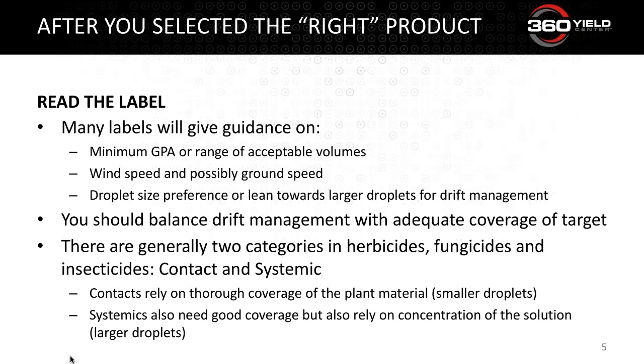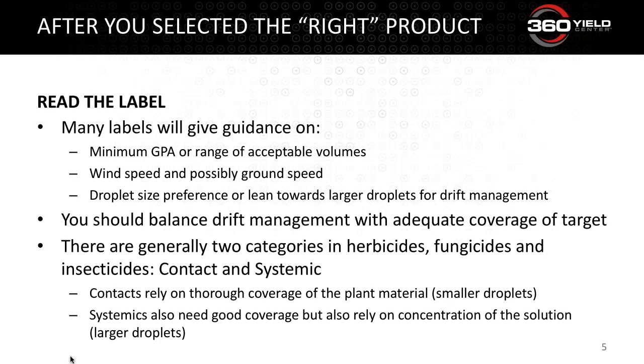So back to that, we have to balance the drift management with the adequate coverage of the target, meaning if a label says something generic like use larger droplets, particularly for drift management, what they're really saying is we want to make sure you don't go off target. But that's where I'd have a specific conversation with your salesman or someone that probably understands those products really well and try to get a little more fine-tuned on what kind of droplet size they're looking for.